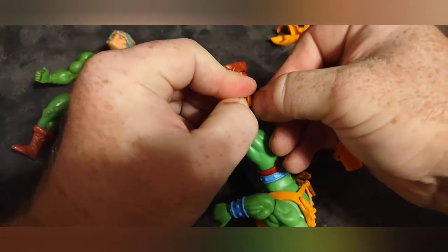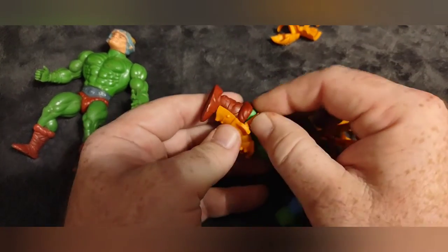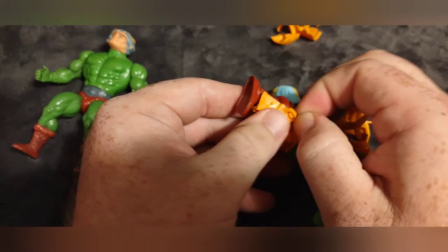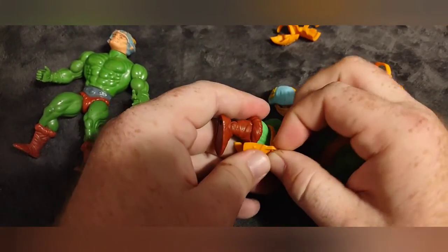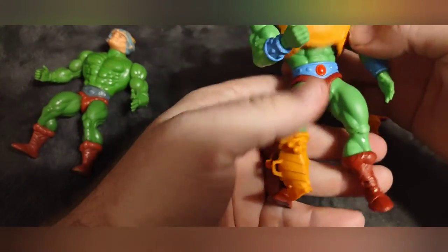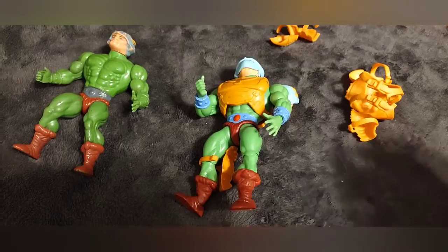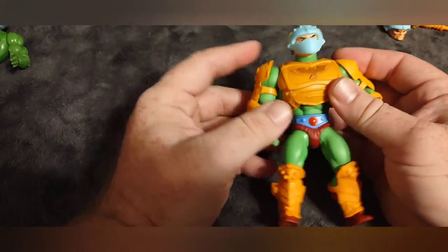Of course, once again, trying to get these armor pieces on, it's kind of a pain. It's like the plastic's stiff, if that makes any sense. Have to heat that up. Okay, so I went ahead and I put all of his armor back on.